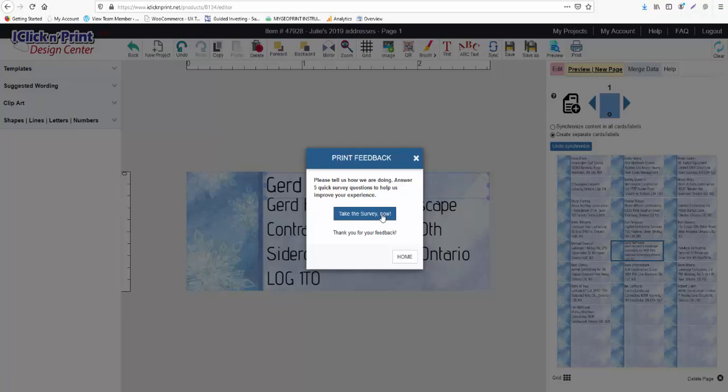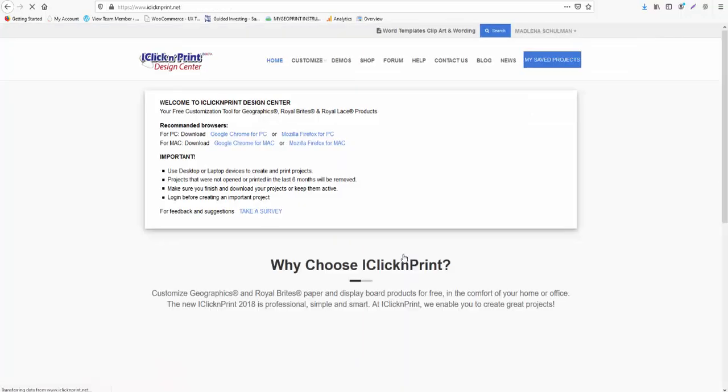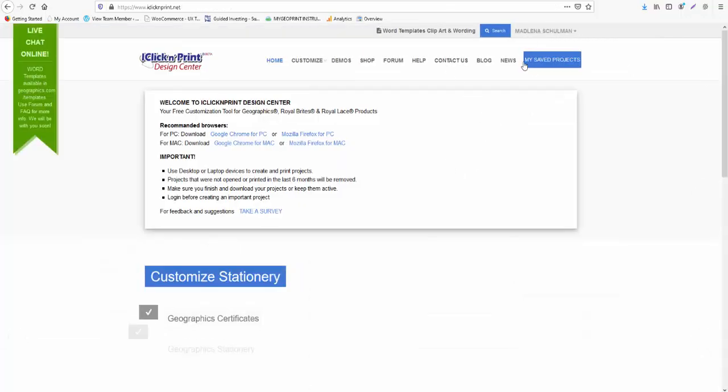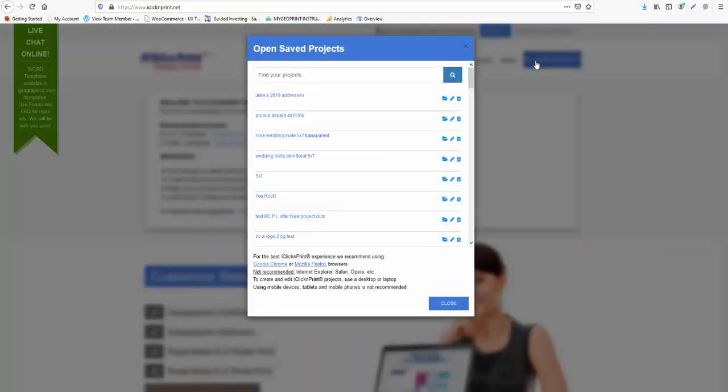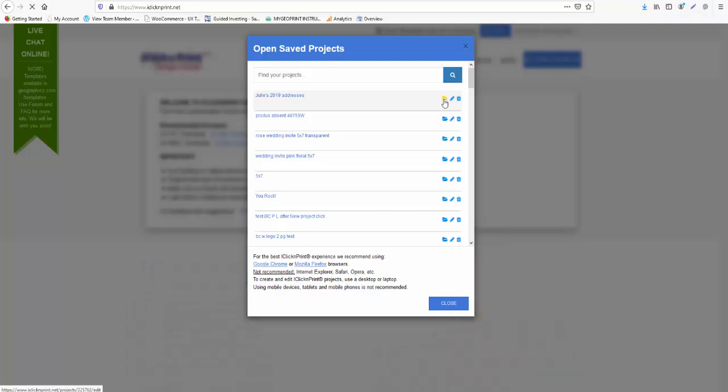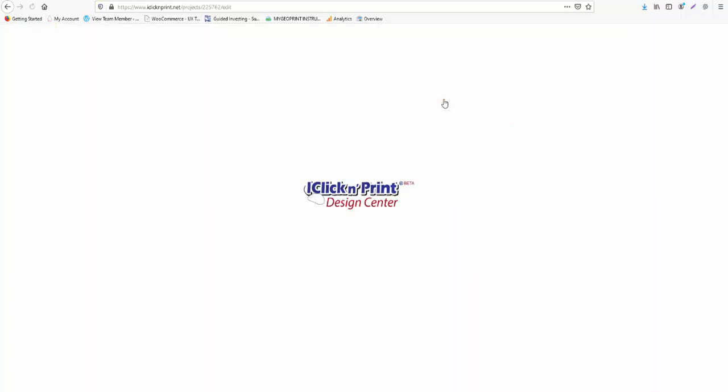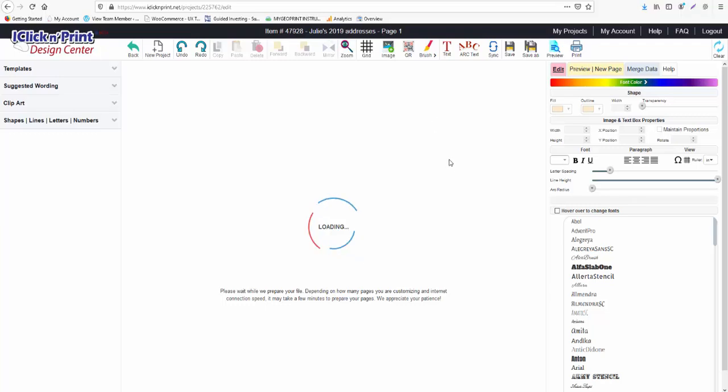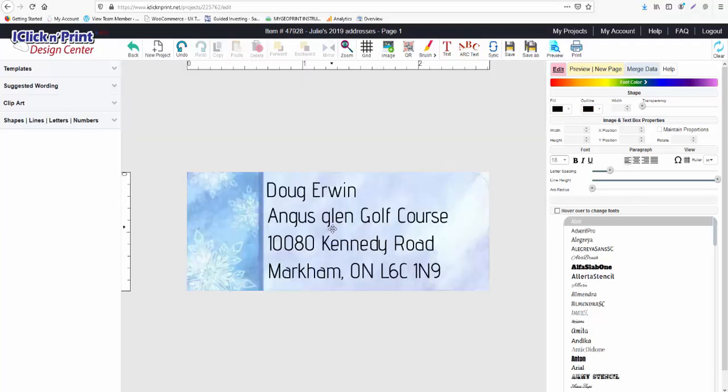And if I want to take a survey, I think right now it's not working, but we can always go back home, close the thing. So we can go to my saved project. See, it's right here. I can always open it here, and I can see my project and start correcting or make any other changes to it.